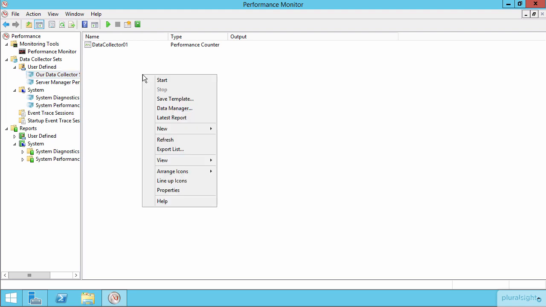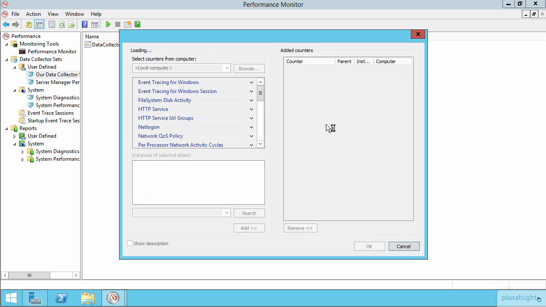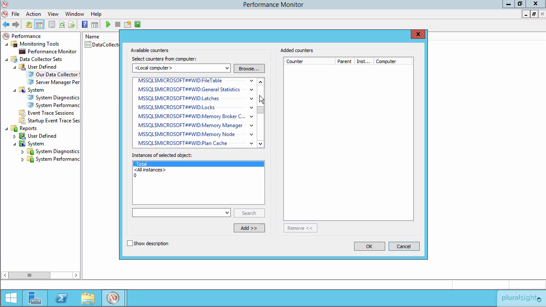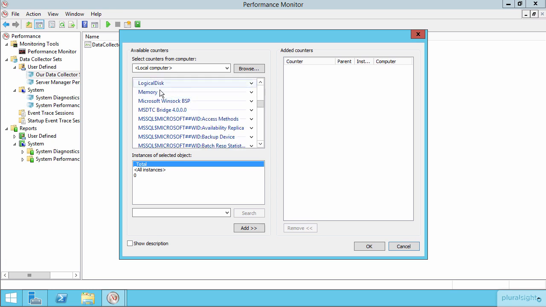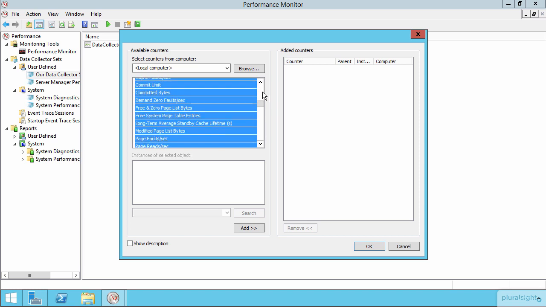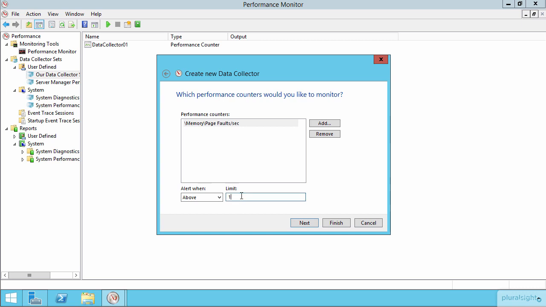Well, once we've got that, we can right-click here and choose to add in a new data collector into the data collector set. And here we'll call this, I don't know, memory alert, if I can spell it right. And I'll select here a performance counter alert, which I'll then need to configure over here. If I flip back up here to memory and then identify the counter that I'm interested in, let's say that I'm looking to find out when my page faults per second here is greater than, I don't know, 10.